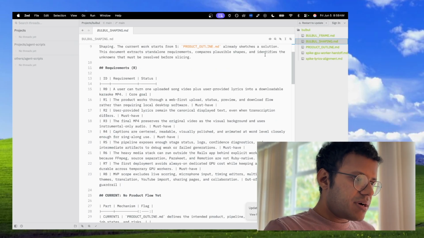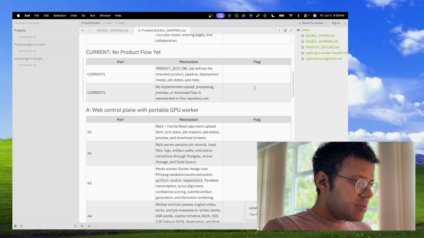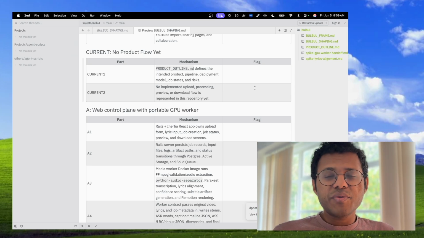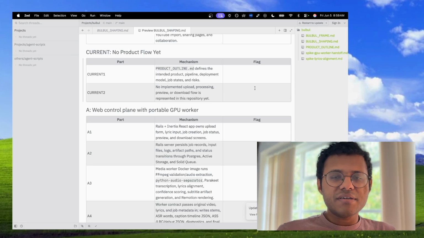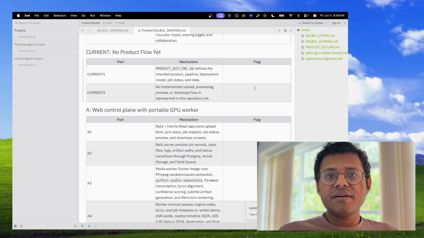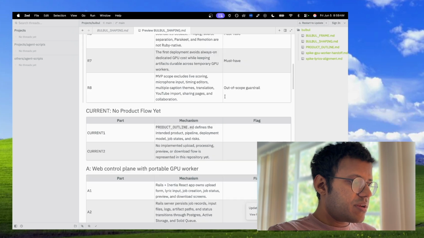And one other advantage of using Z is that it's easier to preview Markdown as well, because you might have conversations with your agents and you might have Markdown outputs, and it's not easy for you to read them on the terminal. There are ways to do this, but I'm not a big fan of that. I would rather open the Markdown on my code editor and read them carefully. So this is what I'm doing now.